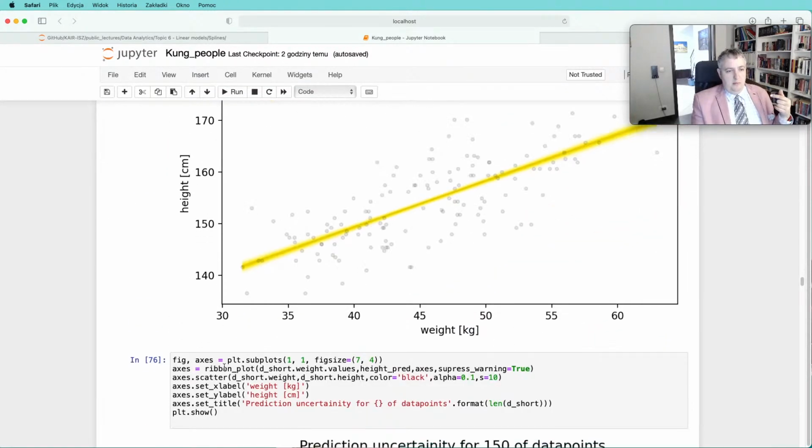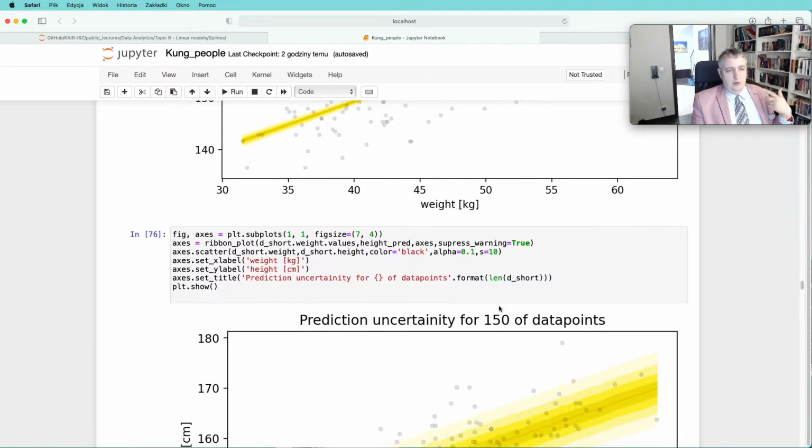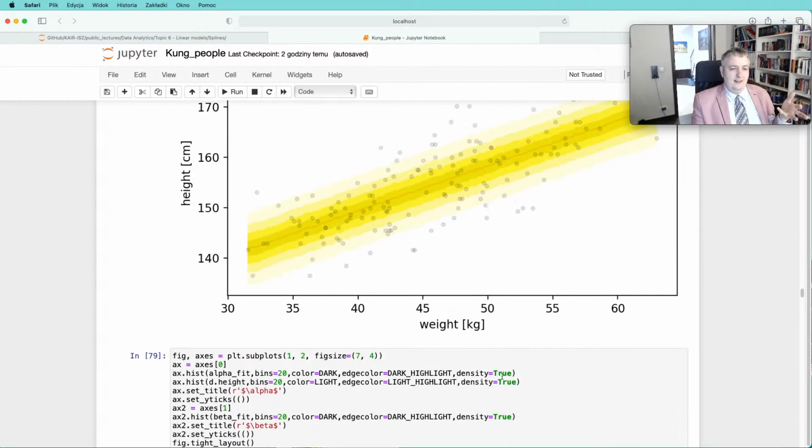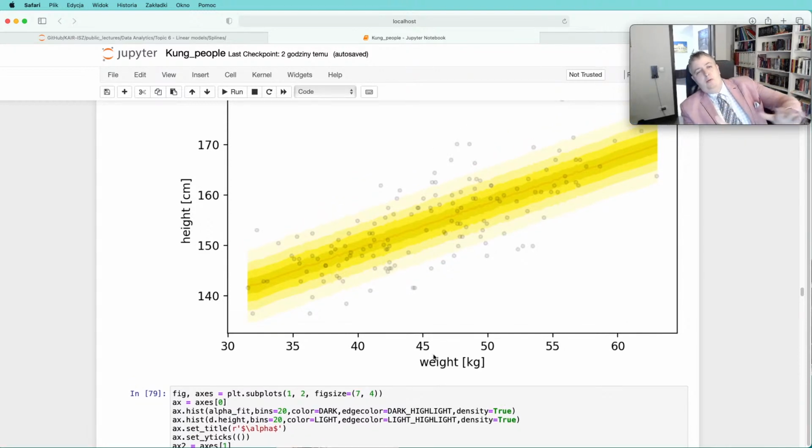If we want the posterior predictive distribution, then we need to consider our full model, and in this case we can see that we have a good coverage of actual data points. Not all of them are covered in this 90% interval, but the question is how many are outside. This of course is not a perfect model, but it gives us certain insights, because as you can see, the spread here is also visible. It might be hard to capture, especially since this is not a general spread for all heights, but it's more located here around this average weight.